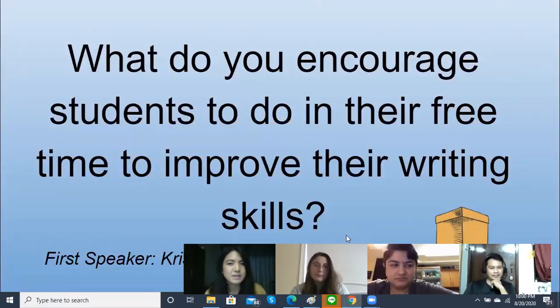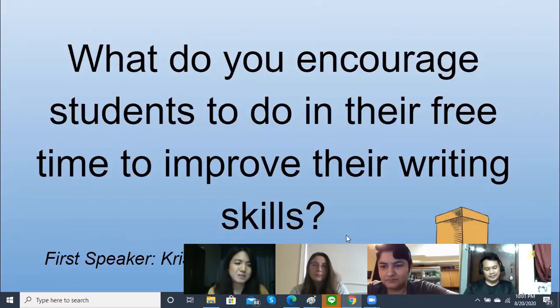In addition to reading books, I would suggest that students journal. I think that makes them more comfortable with writing since they can do it in the comfort of their own home. And then, of course, if you, the teacher, give them feedback, which you should, it would be a great way for them to identify weaknesses in their writing and do that on a regular basis. I would also say that journaling makes writing personal, and of course, the more personalized and the more involved students are in the learning process, the more they are going to learn. And so I think that helps with retention. So those are the two things I would recommend.